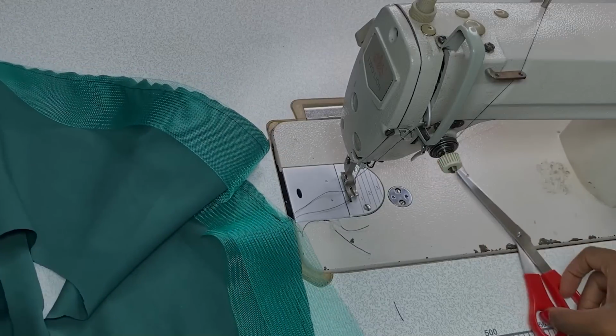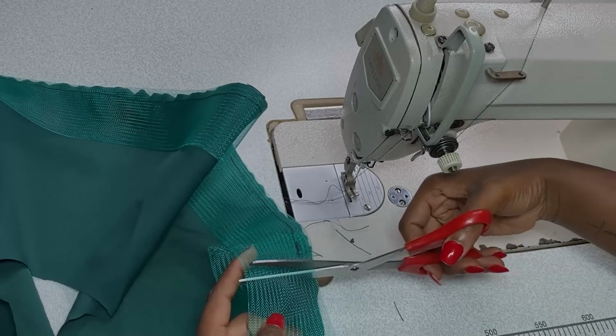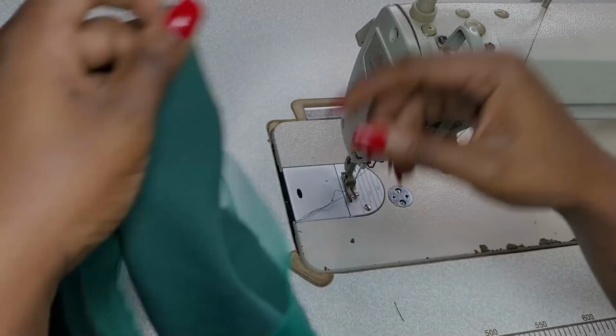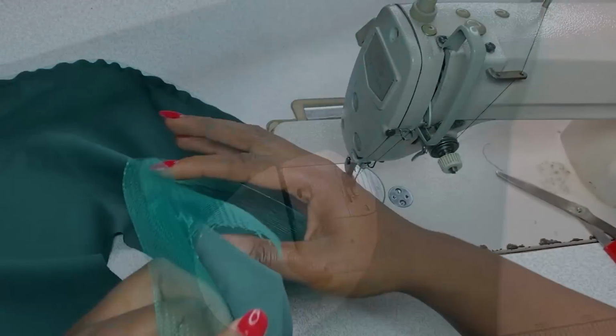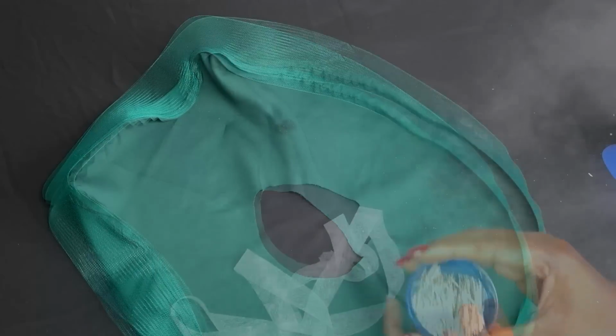Cut. I'm going to trim off the excess of my crinoline. Yeah. So now look at this. This is what you're going to have. Now flip your crinoline inwards like this and go to your ironing board.